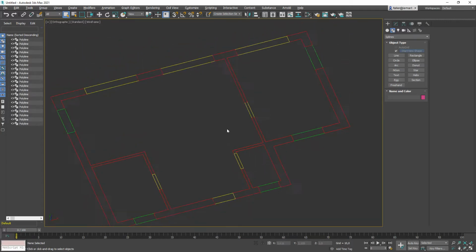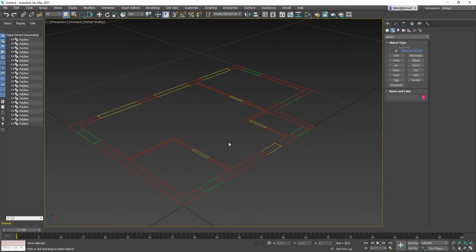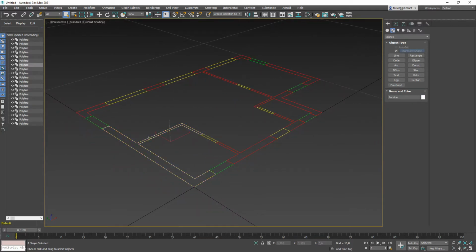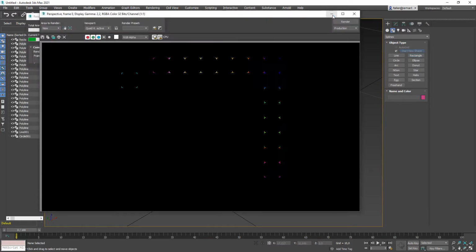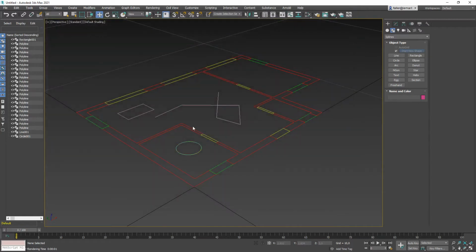So here's my floor plan, and I'm going to put it into a three-dimensional perspective view. And you can see I have lots of two-dimensional lines, 2D lines, and those lines, of course, they can be moved, and with object snap, every object from AutoCAD became an object in 3ds Max. So the first thing to make lines, and let me also include some other lines. Here's a line, here's a circle, here's a rectangle, and so on. Those lines, and let me do it one more time, if I hit the render button, you see it renders invisible, so the lines do not render.